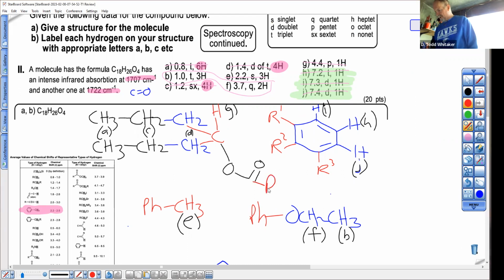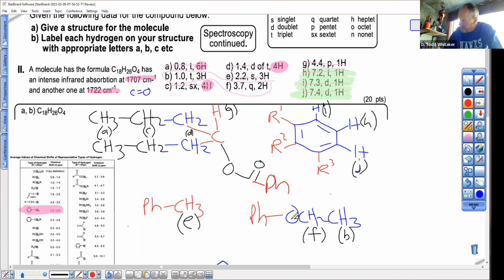Here's your groups, people. Which of these groups would move the peaks up to 7.4? What would do it? Don't forget, the phenyl's attached. The H's are attached to the phenyl. So which of these H's is feeling a more strong pull based on what's next on the phenyl? Is it the carbonyl carbon? Is it the methyl? I don't think anybody's going to say the methyl. Or is it the oxygen?